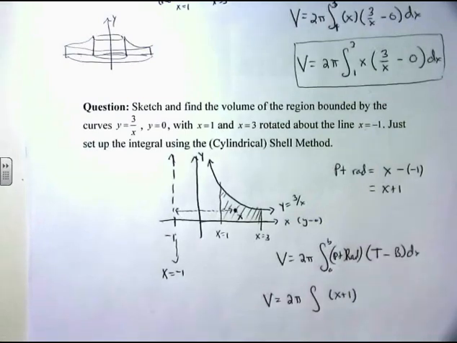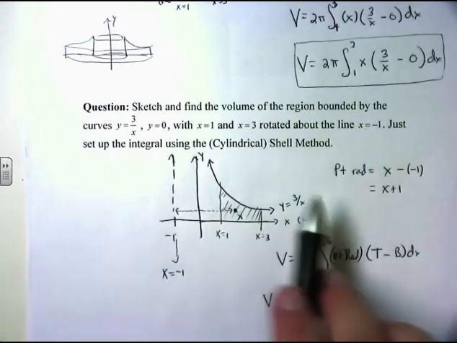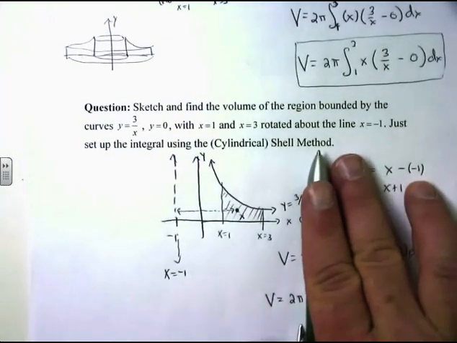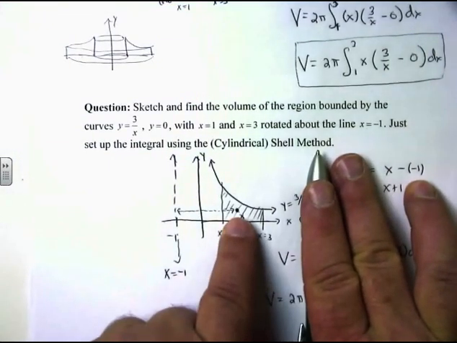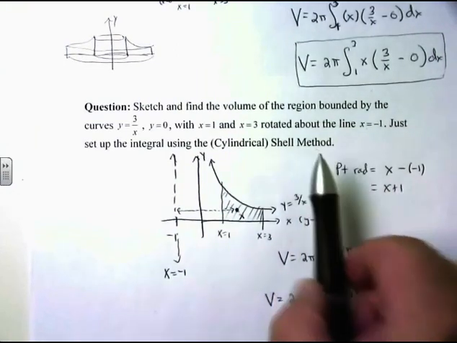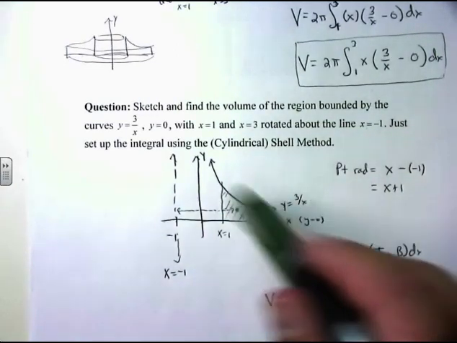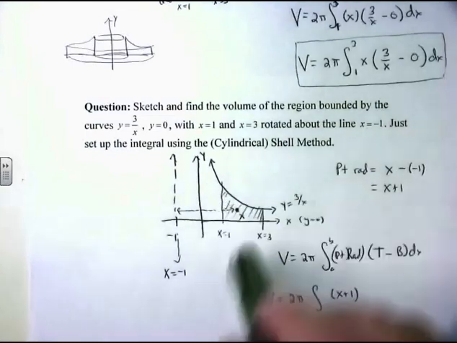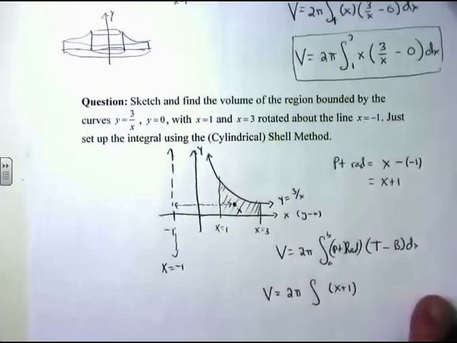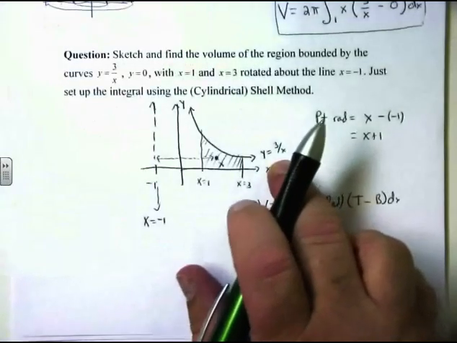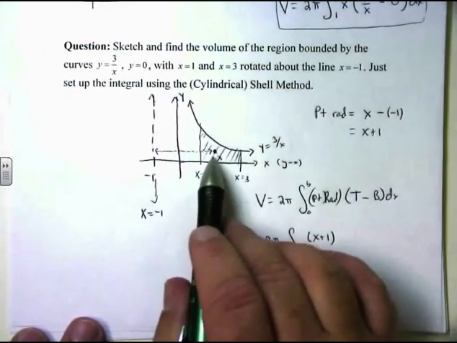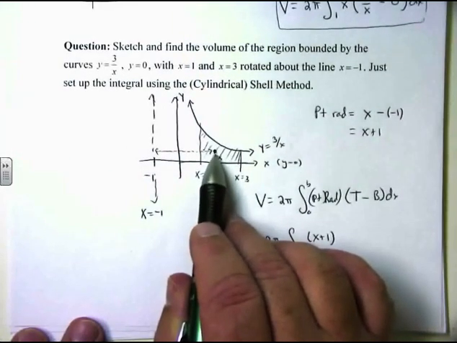However, just to let you know, let's say I put the axis over here at 4, x equals 4. Now 4 is on the right and x is on the left. That would be 4 minus x for your point radius. So it depends on where the axis is. It's either number minus x or x minus a number. It's always right minus left when it comes to these functions in terms of x rotating around the y-axis or something parallel to the y-axis.